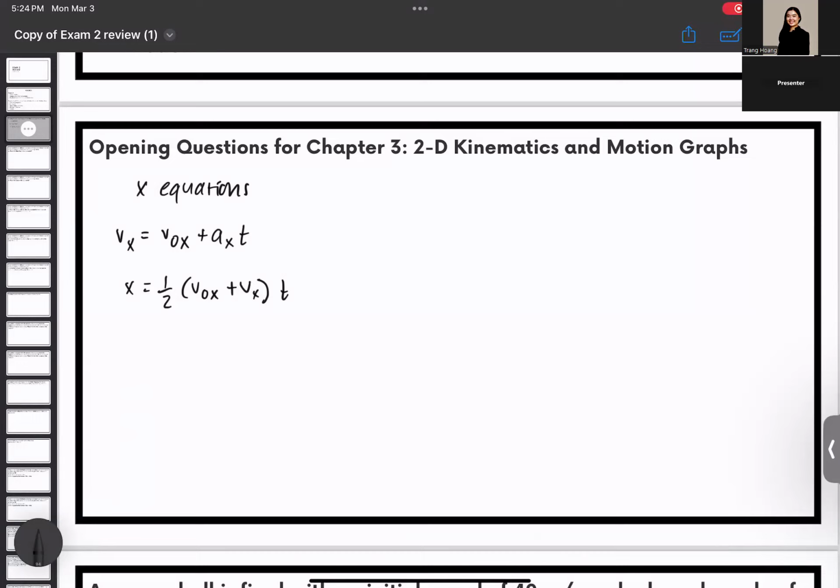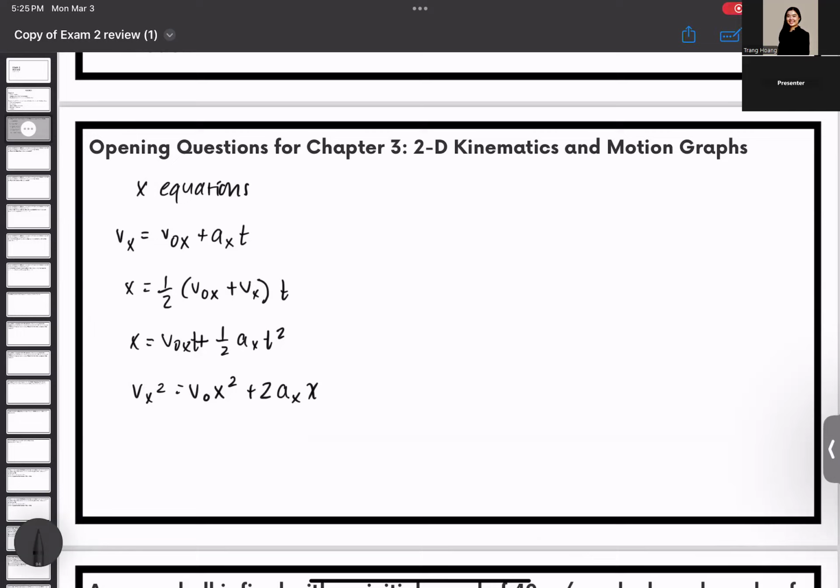But it says final position is equal to initial horizontal velocity times time plus half acceleration in the horizontal component times time squared. And then I'm tired of yapping, so I'm just going to continue writing it down. But you get the method, you get the madness, right? It's all this that you've seen before when you were dealing with 1D motion.